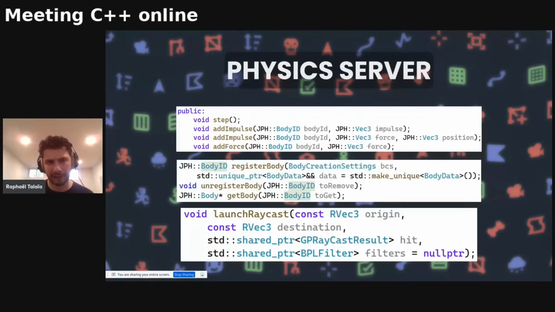The physics server has a couple of methods for ease of use, so adding a force, adding an impulse, registering a body, launching a raycast, a couple of things like that that wrap around our usage of Jolt.